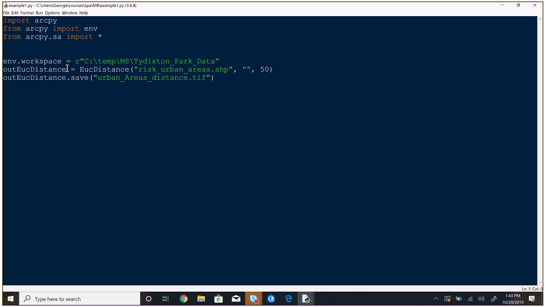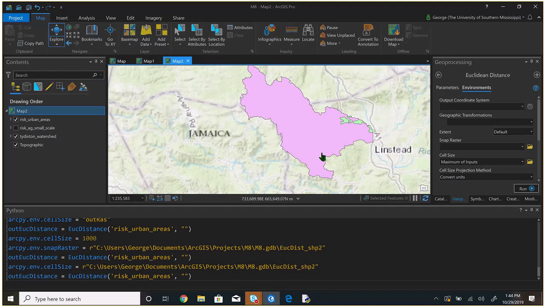Okay, but the question here is what do I need to do? env.what to get it to be a different area that gets processed. You guys remember? The extent. Okay. And we could set the extent to be the same as the watersheds data set.